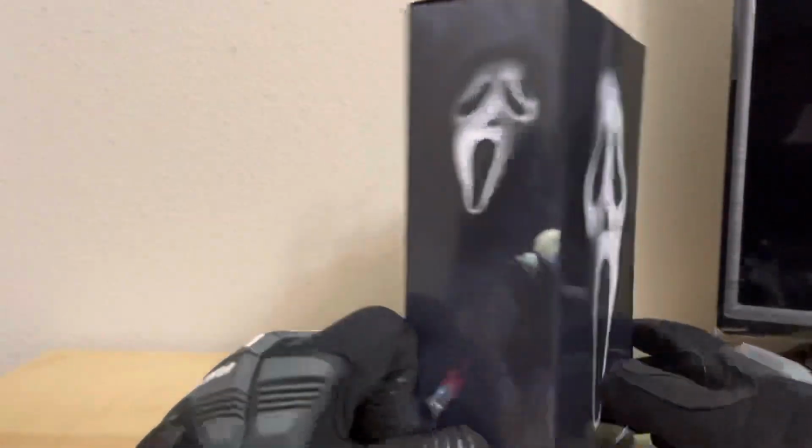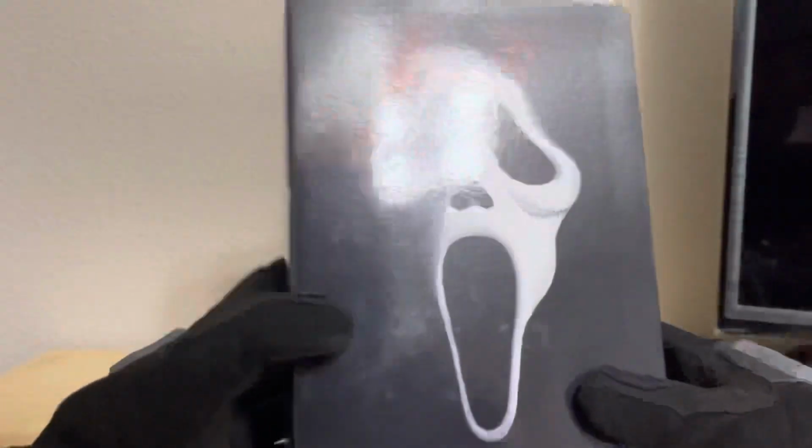So, we're taking a look at the Neca Ultimate Ghostface figure. Not Scream, just Ghostface, because I guess Neca couldn't get the license. A little backstory, I love this franchise, I love every single one of the movies, yes, including 3. I know people really hate on Scream 3, but I love it. I still love that one, and I can't wait for this new one to come out in January. Hyped as hell for this movie.